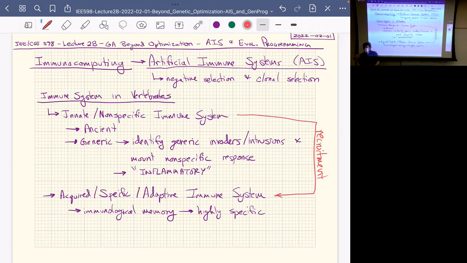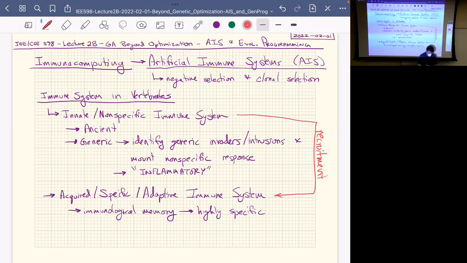So if your body notices that there is some weird thing that's not supposed to be there, along with bringing the general purpose defenses, heating up the area or maybe your whole body or whatever, it can also recruit elements of the adaptive immune system to check it out and say, have you seen this before? Do we have more targeted defenses? And then it'll mobilize those targeted defenses. And so how does it do this search?